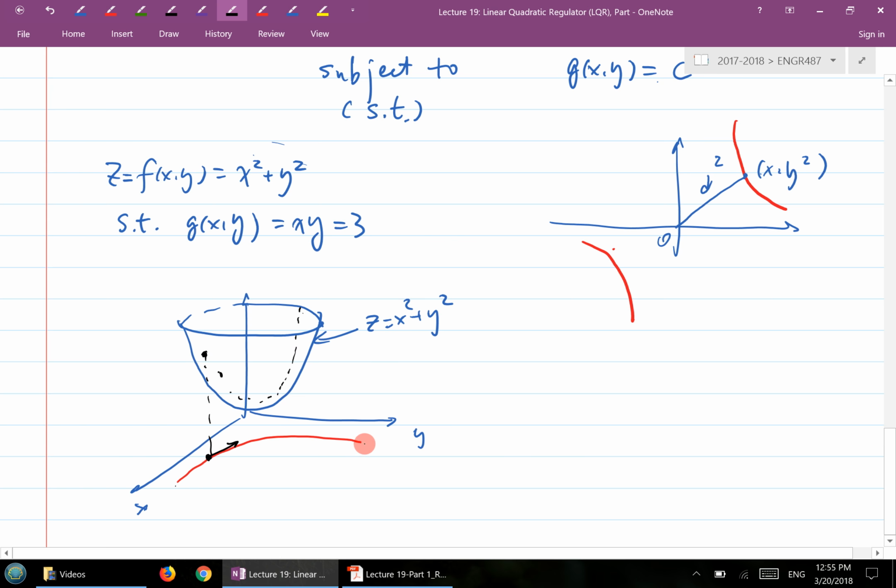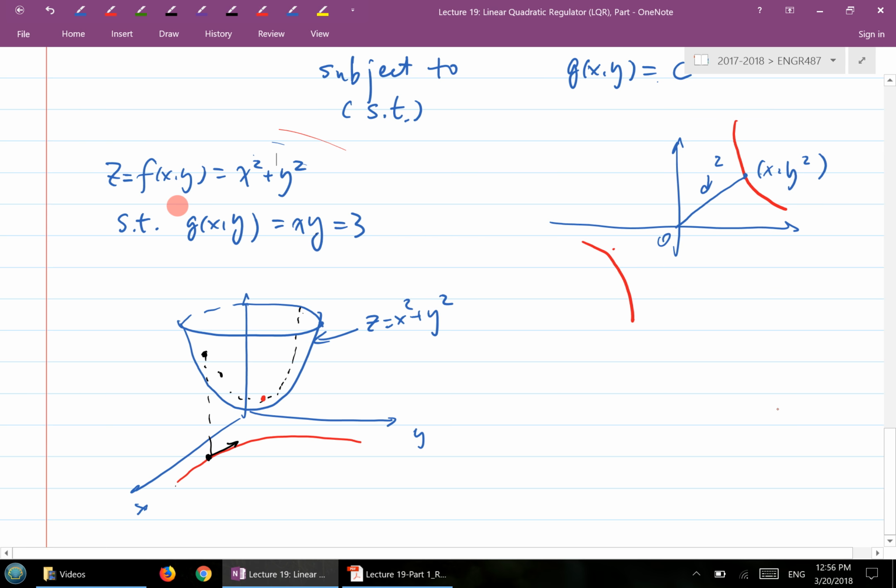Yeah. So now you can see if I'm asking you what's the minimum value of this function subject to this constraint, you can literally say, not a precise value, but okay, it's got to be somewhere here. It's not 0 anymore, right? There will be certain values, but that's the idea. So for this type of problem, how do we formulate and solve the so-called constrained optimization problem? Here's the rough idea of how you can solve it.